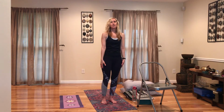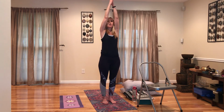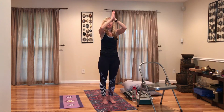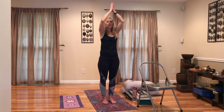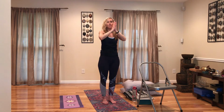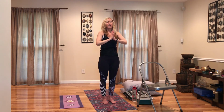All right, we're going to do the other side, so we'll do some half sun salutations by inhaling the hands up, reaching for that length, palms together, exhaling down to heart center. Again, inhaling, taking the hands up, reaching for that length, palms together, exhaling down nice and slow. Again, inhaling up, exhaling down, thumbs against the sternum and eyes closed. Again, we're in mountain prayer here. The eyes are closed, we're centering, we're calming ourselves, we're relaxed.